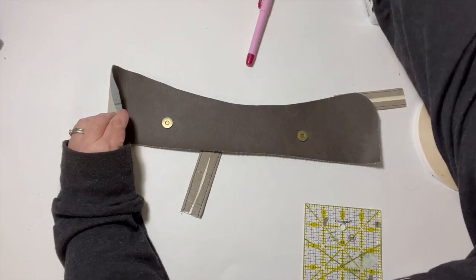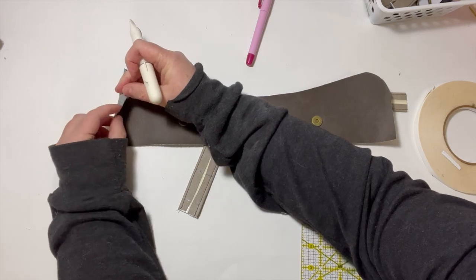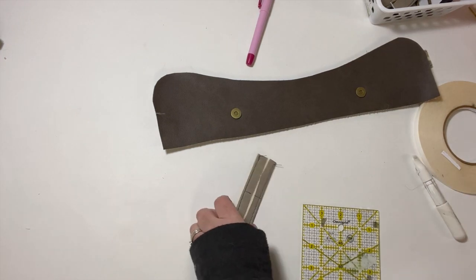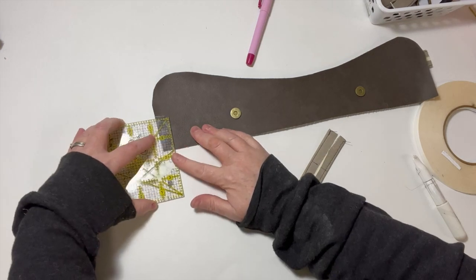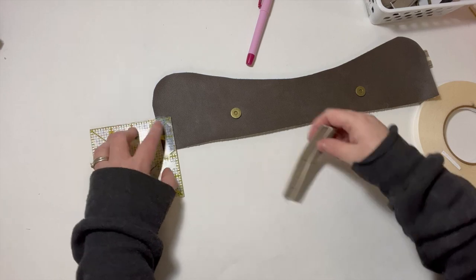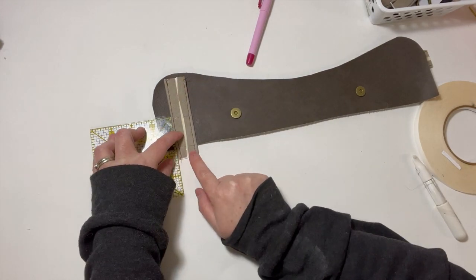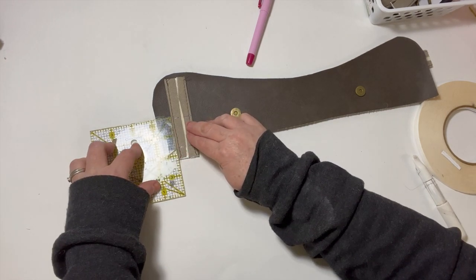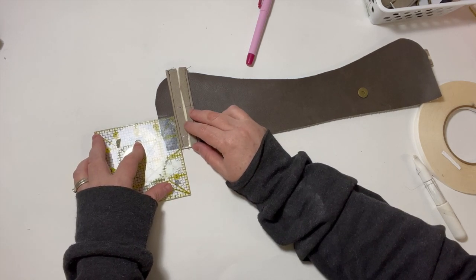Okay, so we have our lines here. This is kind of going to be a guide. I'm just going to kind of transfer the mark to the front side with my chalk pen. And this is kind of going to be a guide where we will be placing our rectangle rings on the strap. So you want to measure in 3/4 inch from the side. And we're going to use that as our placement for this. So the 1/2 inch on the bottom that we just marked is going to overhang this band. And you can see how that 1/2 inch line almost exactly matches up where that line is on the top lining band. We're close enough.